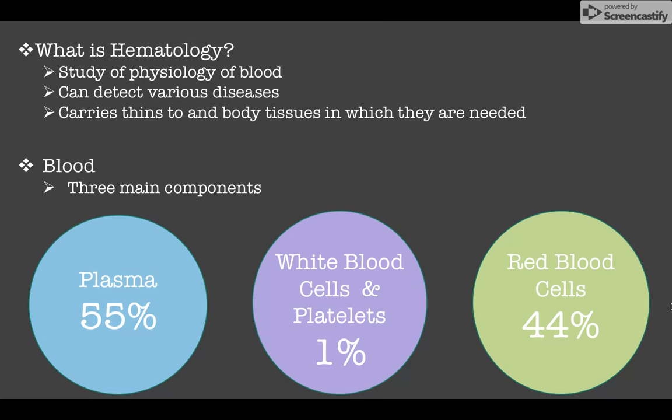This leads us into hematology. Now, hematology plays a large role in biotechnology as well. It's the study of the physiology of blood. Cool fact that you may not have known before, your blood makes up 7% of your body weight, which does not seem like a lot, but it can range anywhere from 5 to 7 liters.